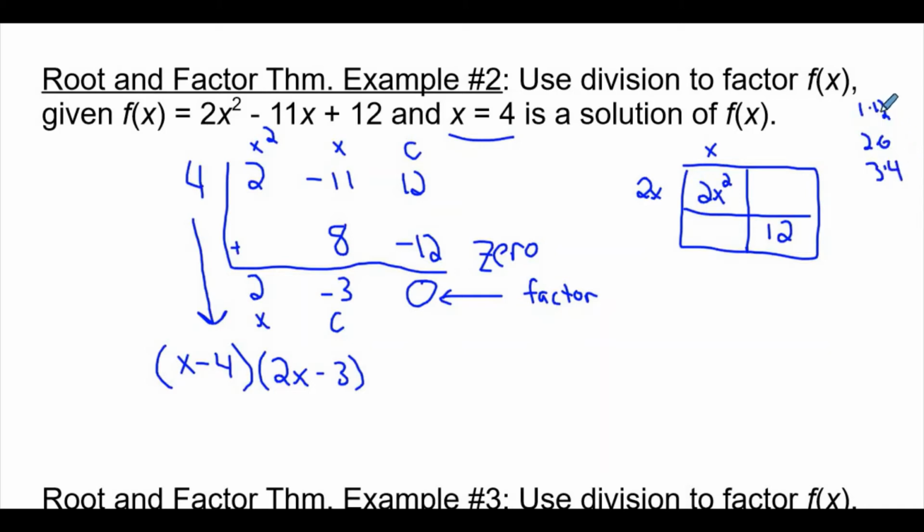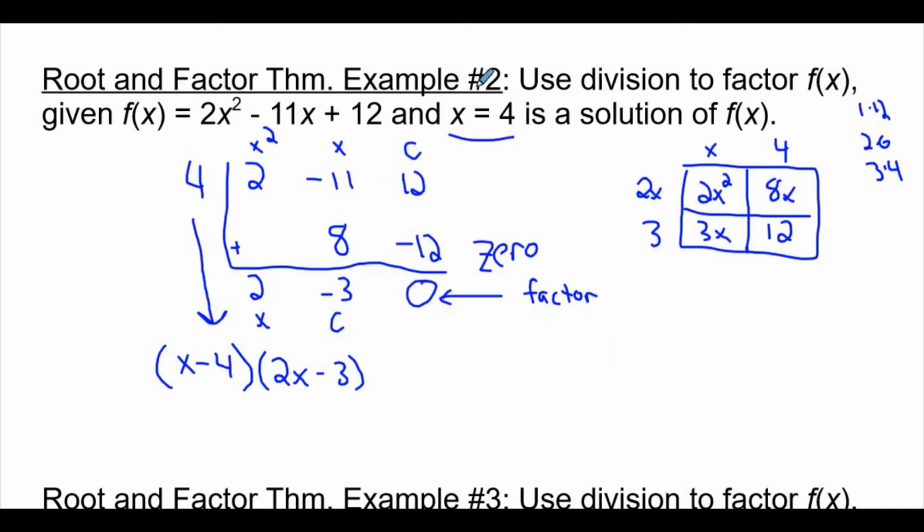Please keep in mind that 12 is unreasonable, and 2 and 6 can't work because if I put a 2 here, I have a GCF. And if I put a 6 here, I also have a GCF. So the only thing that makes any sense would be to use 3 and 4. Again, I can't put a 4 here because 2 and 4 have a GCF. So I would instead use 3 and 4. I would multiply it through. I would get 8x. Here I would get 3x.